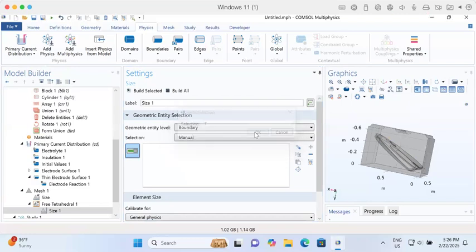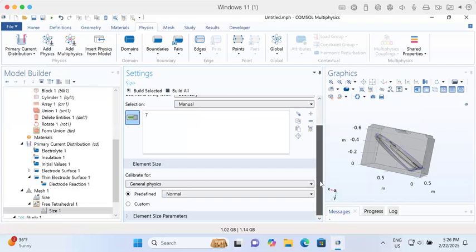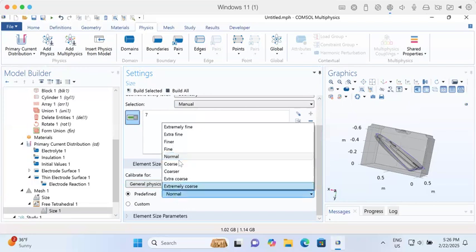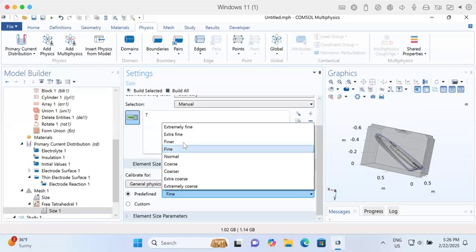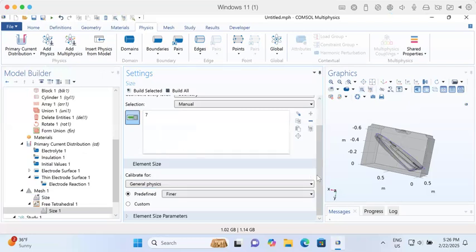Let's paste 7 here. And the element size, be fine now.